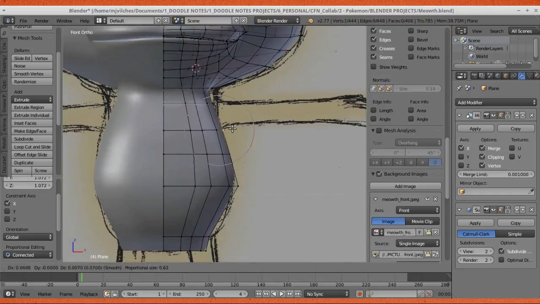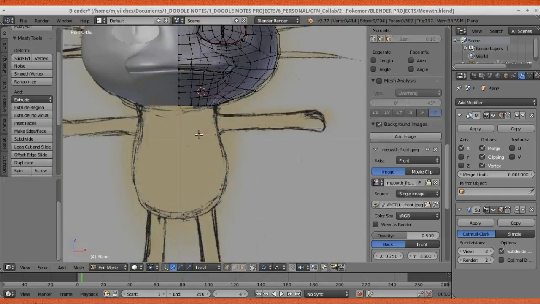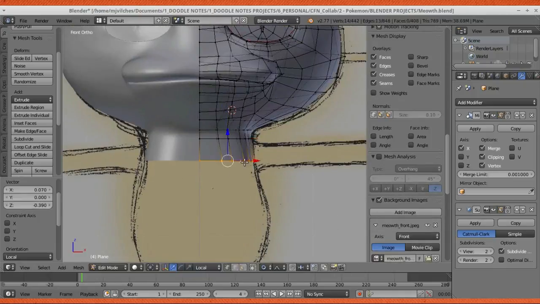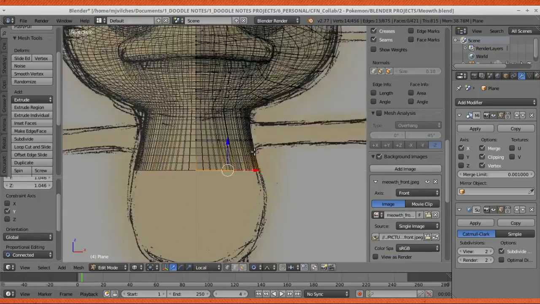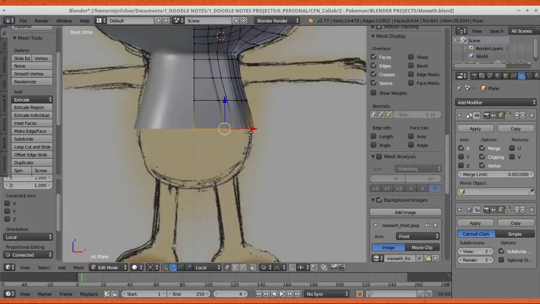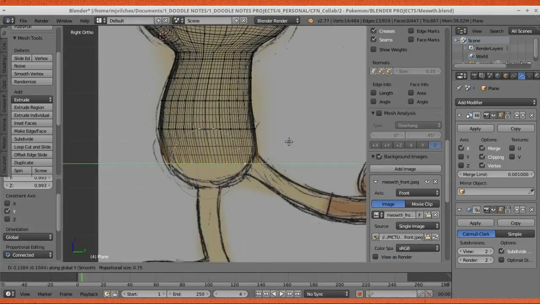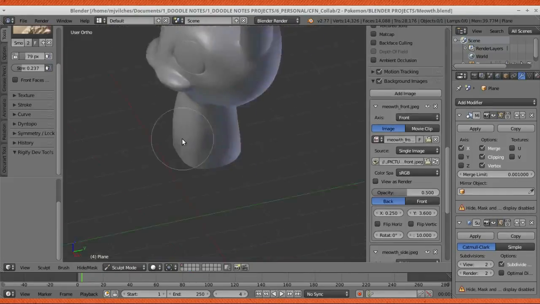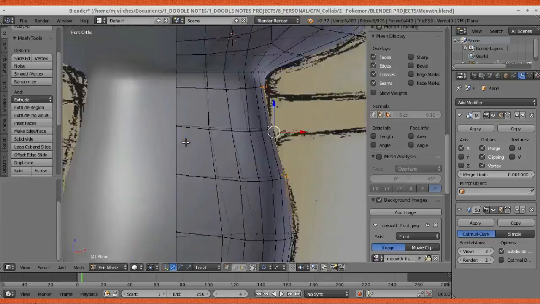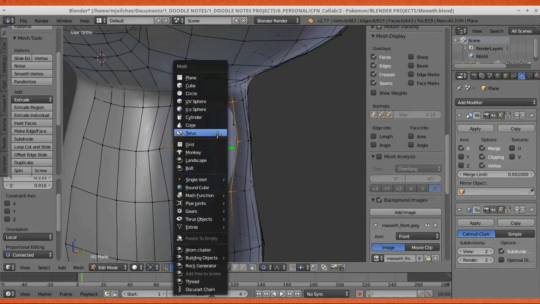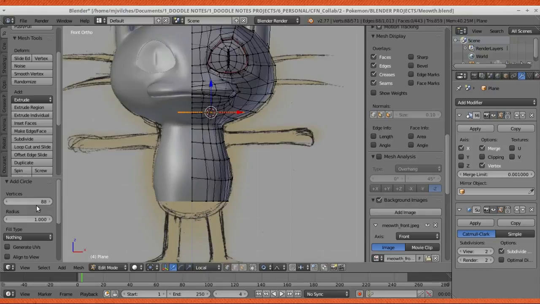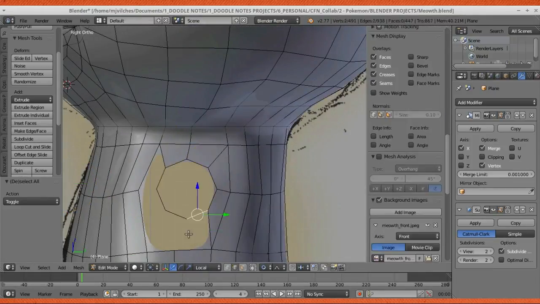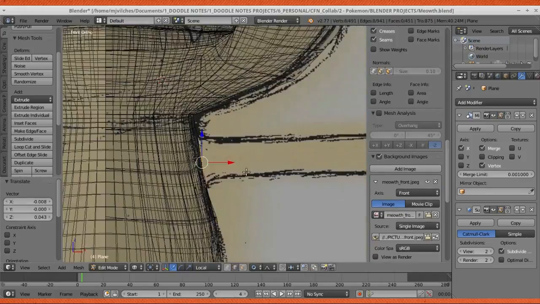Yeah. Now moving on to the body, and I did that by just extruding an edge loop from the head down to the neck, and from the neck to the bottom of the body. Then I smoothed things out, and added an arm right there by deleting a vertex and making sure that there are 8 vertices from the actual model. That's one of the common things that I do when modeling. I make sure that there are 8 vertices before extruding out some stuff.